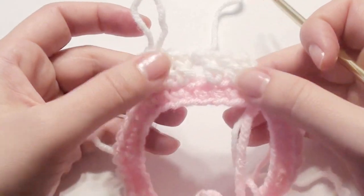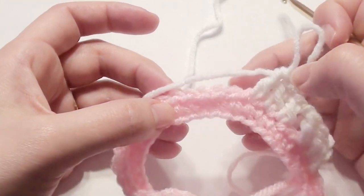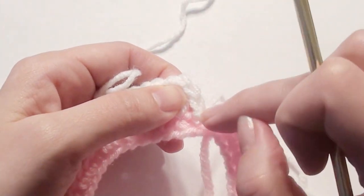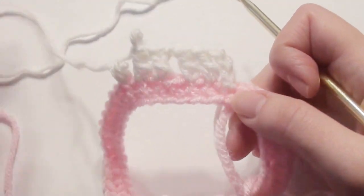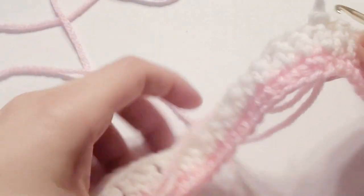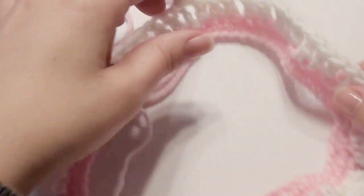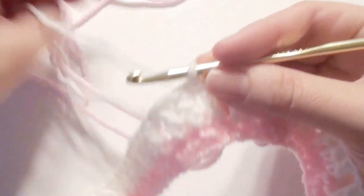You're going to continue this around, so skip a single, work 3 double crochet in the next 3 with a chain 1, work it all the way around, slip stitch in this chain 3. So I'm going to show you, pause your video, once you get to the end here, it's going to look like this. Now we're on round 3.